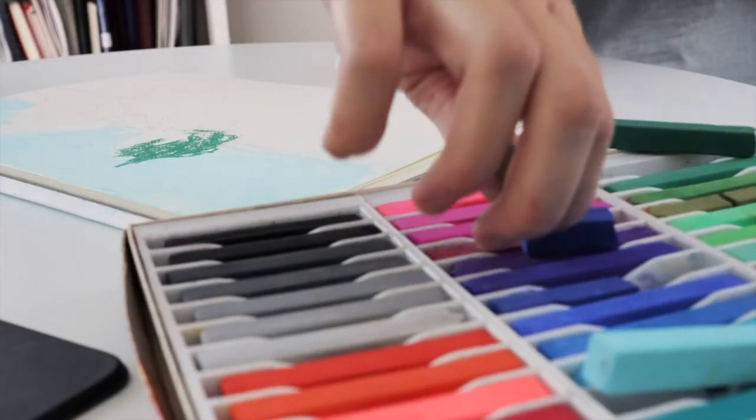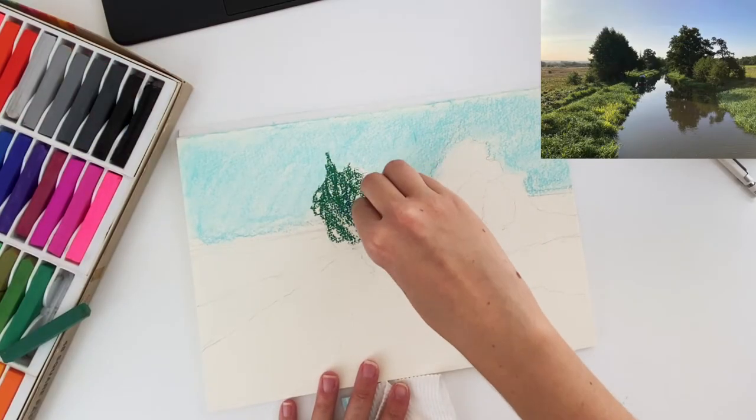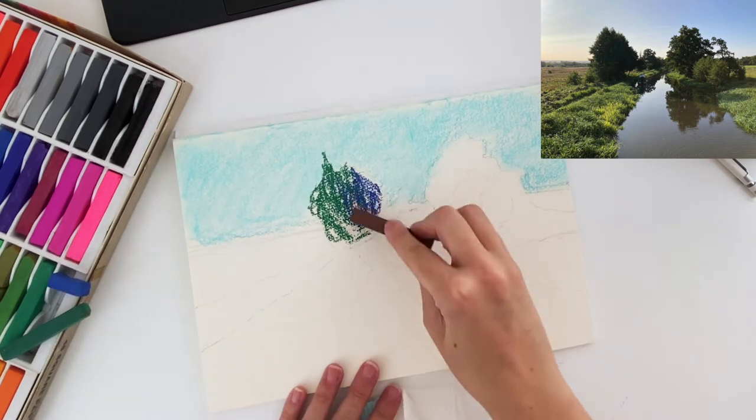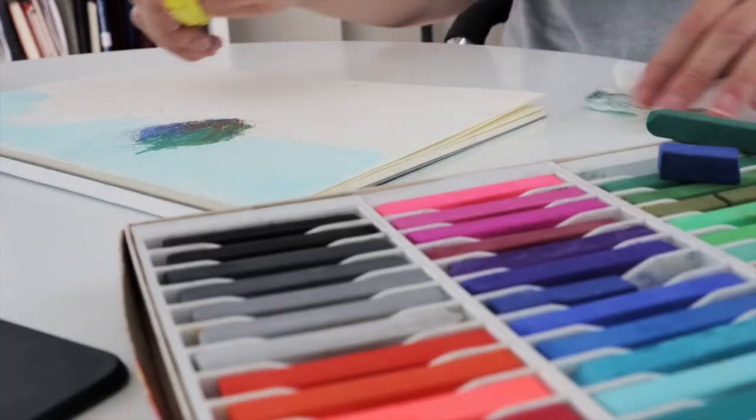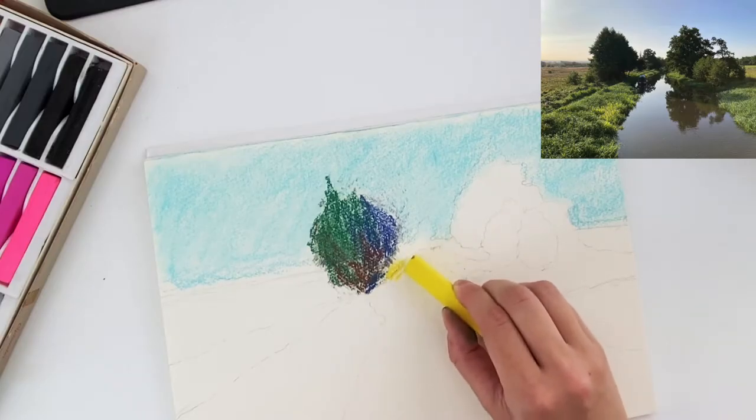I'm not sure if that is really the best thing to use to blend. I've since looked up and apparently using fabric and things like that can be better, but as I say, this is not going to be a tutorial because I was not really sure what I was doing, but I definitely was having a lot of fun.